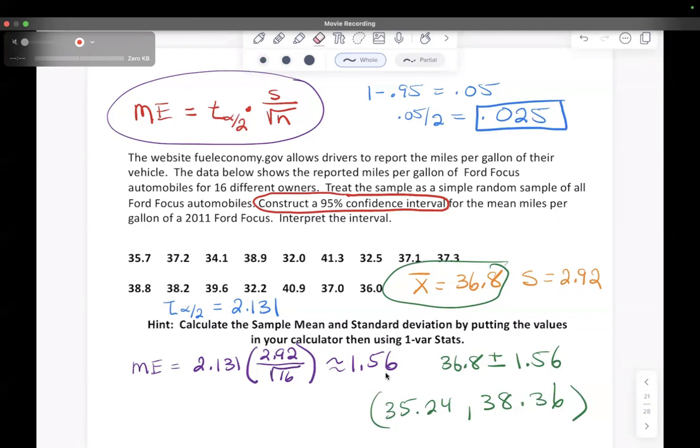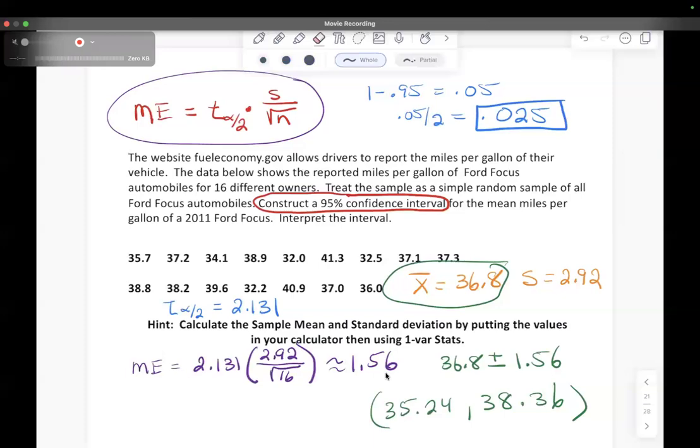Questions? I'm hoping all of you have the next calculator function I'm going to give you. I'm pretty sure you do, because this calculator function is going to make your life so much easier.